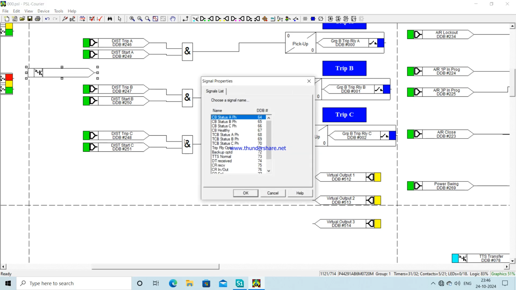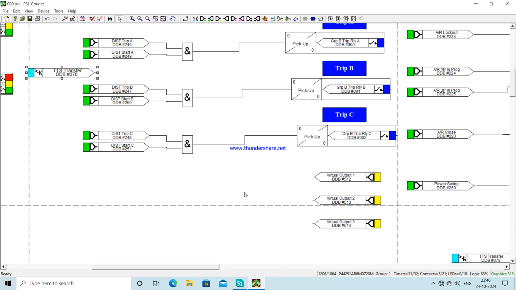So these 5 virtual outputs we need to design first in the PSL of the incoming relay or the distance protection relay. Now this virtual output will be given only when the trip transfer switch is in transfer mode.